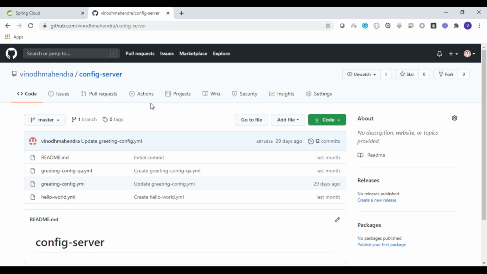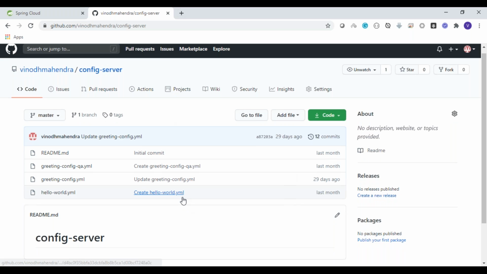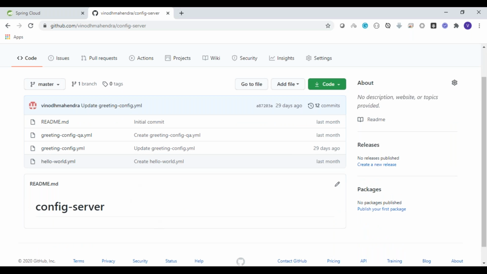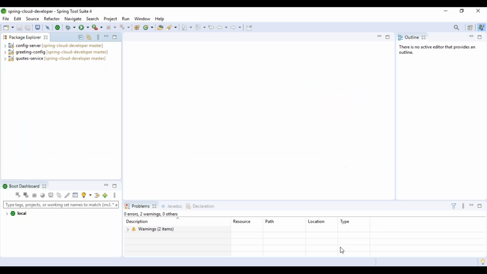So basically, I have a few files like hello world and a greeting config YML file over there. Now again, I will come back to this backend repository shortly. I just move back to this Spring Tool Suite, and let me show you that I have already built this application. The first application is nothing but your config server based application.